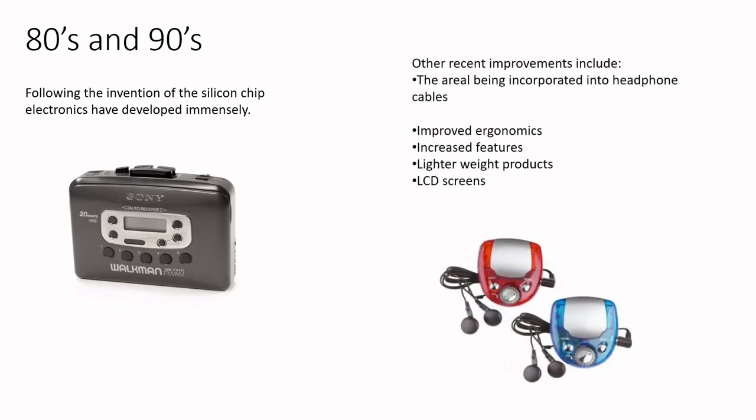And then other recent developments from that, you get things like ergonomics. If anyone's really into their gaming, if you look at older controllers, or older electronics generally, they weren't designed to be held comfortably because ergonomics wasn't really a considered factor. Then suddenly they realised that does play a factor, and that's why the shapes of things start to change as well. You can make things lighter because you're making them more out of plastic. The circuits aren't as big, so it's not as much weight on the inside of it. Introduction of screens onto products as well, so you can skip songs a lot easier.